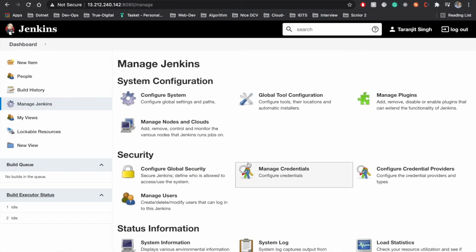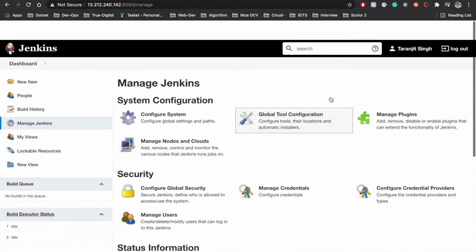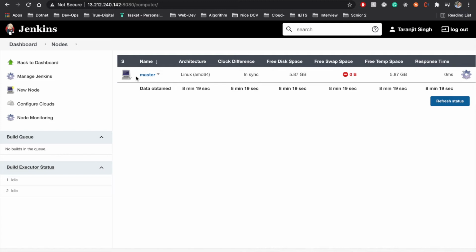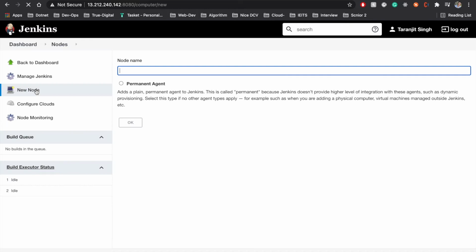Okay, next thing that I want you to do is go and check the nodes. Here you can click on manage nodes, and there is only one node there, referring to itself. As you can see, it has response time, it's connected and all that. We'll need to add a new node, and we'll call it staging node.